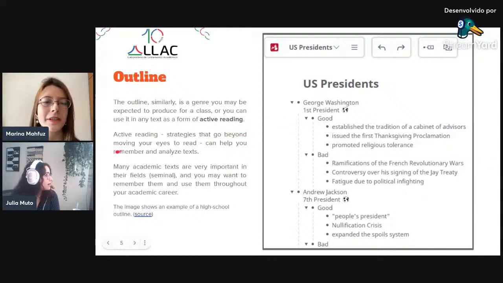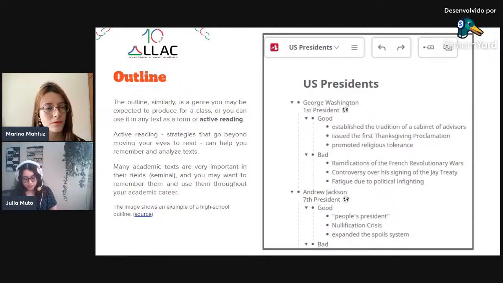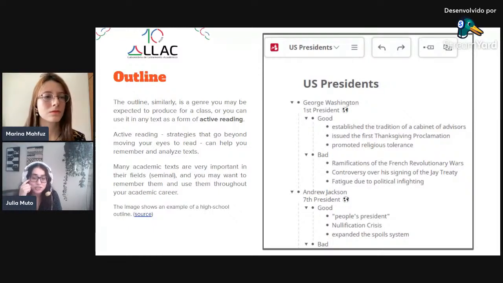Okay, let's move on. We highlighted here that some texts are seminal. They are very important texts of a field. So let's say if you are from letras, there may be Poética from Aristotle, or Júlio Cortázar about the short story, o conto. I remember these texts as very important texts on the field of literature. So these really important texts are the ones that I personally recommend that you outline. I don't believe you should feel the need to outline every text you read in your academic career, because outlining takes extra time, right? So the text has to deserve your work.